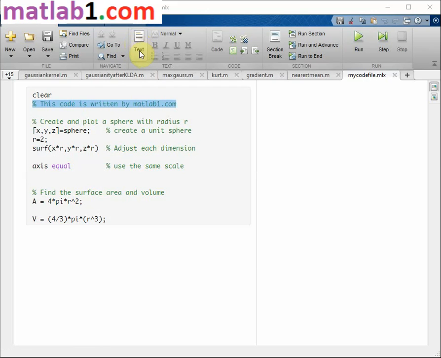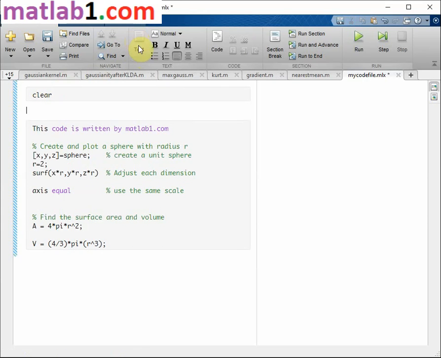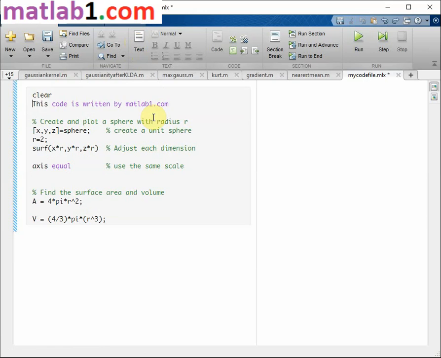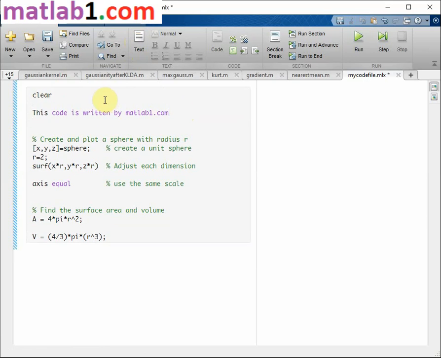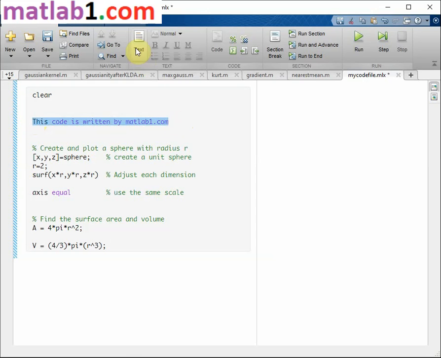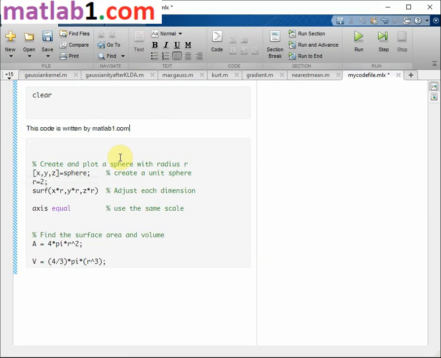Select each line that begins with a percent symbol, and then select Text. Remove the percent symbols. Rewrite the text to replace the comments at the end of code lines. To apply a monospace font to function names in the text, select them. To add an equation, select Equation on the Insert tab.